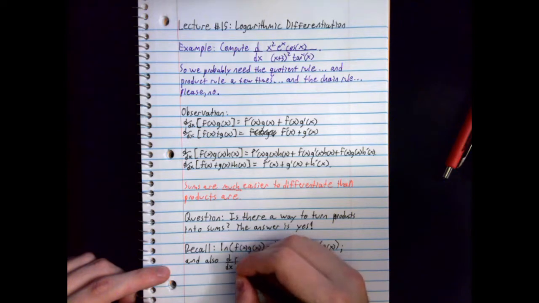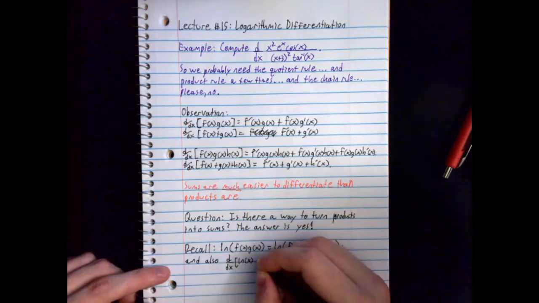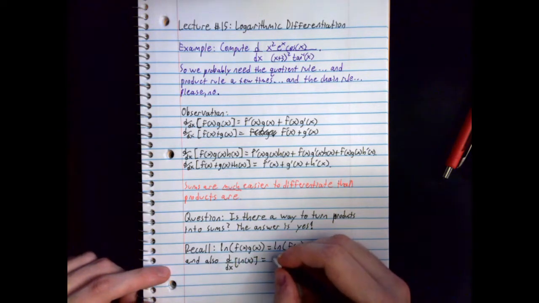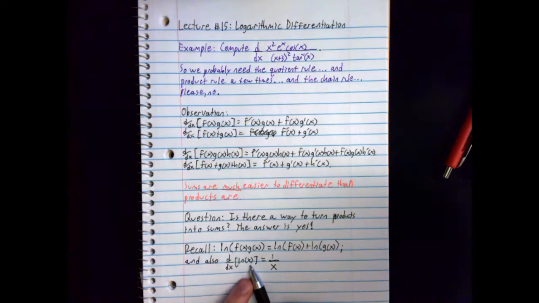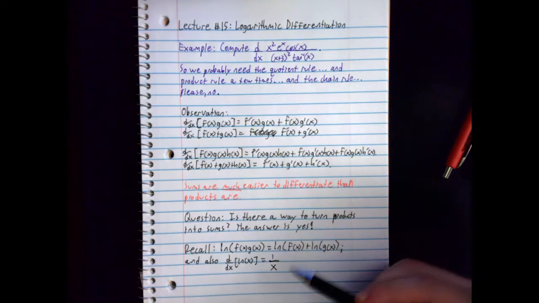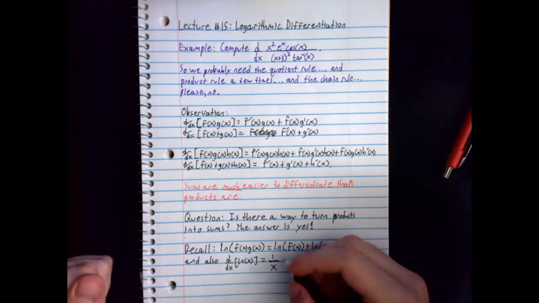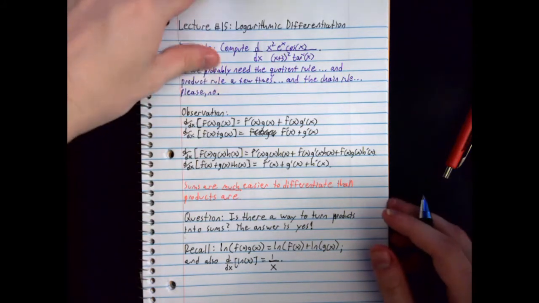The derivative of the natural log of x is equal to just 1 divided by x. So all that happens is you take what's inside the natural logarithm function and you put it in the denominator of a 1 over that thing. Okay, so let's put all of this together.